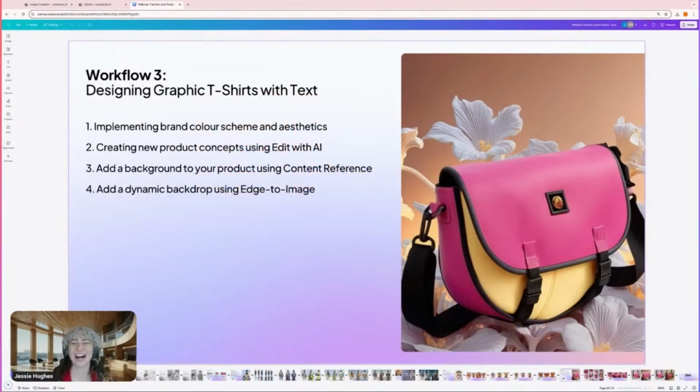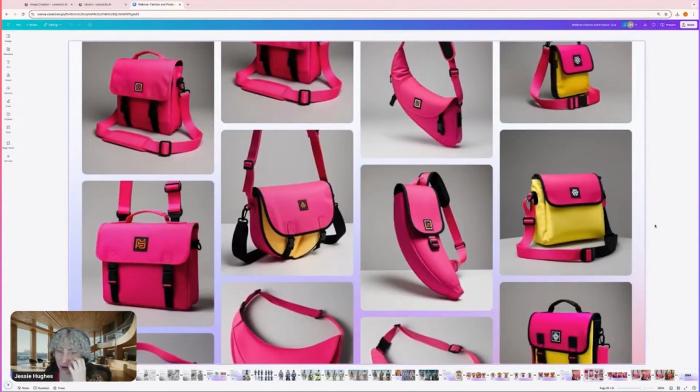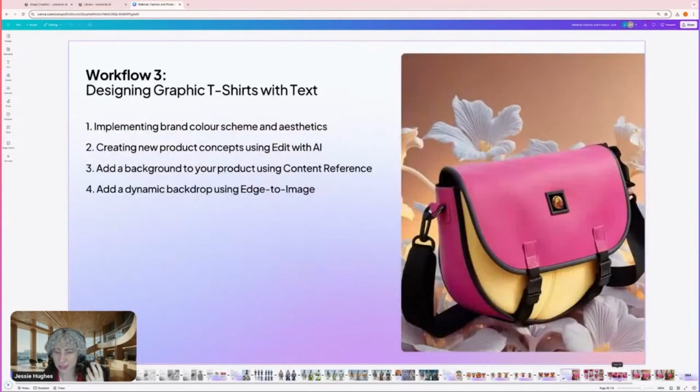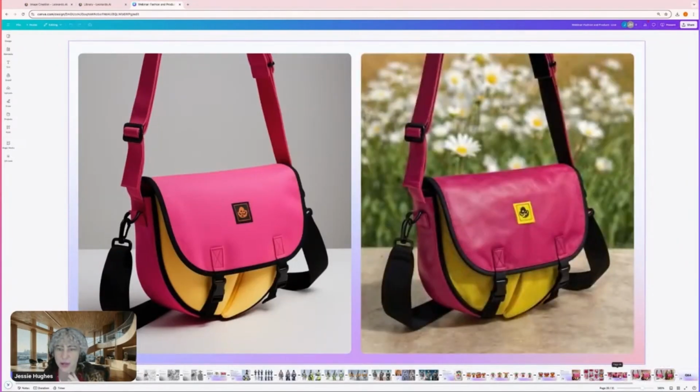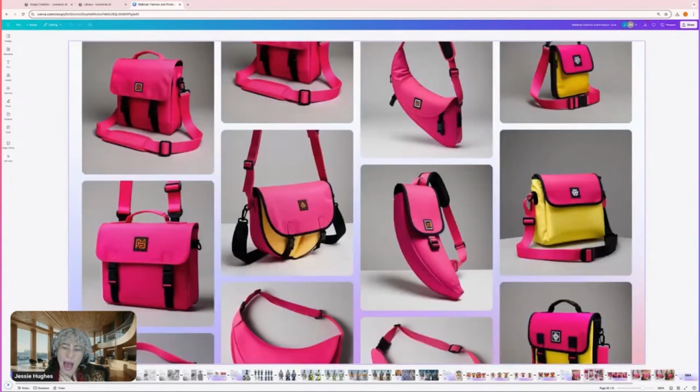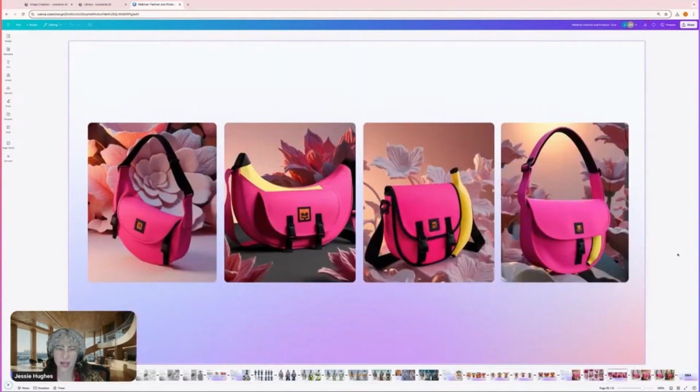So what we're going to do next is a workflow for if you run a fashion brand, or if you already run a company or have a fashion style. This was some silly banana-style inspired bags that I started out with, which we're going to be going through today. So if you have an existing company or an existing brand, or you're a designer, it's how you can say, okay, I've got this idea, but how can I come up with all of these different versions of what else it could be? And at the end, we'll do a little bit of a background about how we place that there. Okay, perfect.